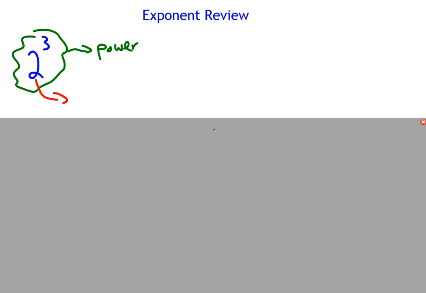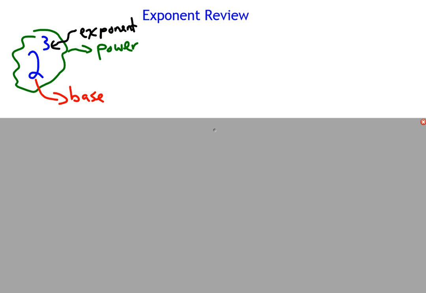This video reviews the exponent rules. So let's start with the basics. We have 2 cubed. This whole expression is called a power. And that power is made up of 2 parts. So the power has a base, and it has an exponent. So the exponent up here is 3, and the base is 2.